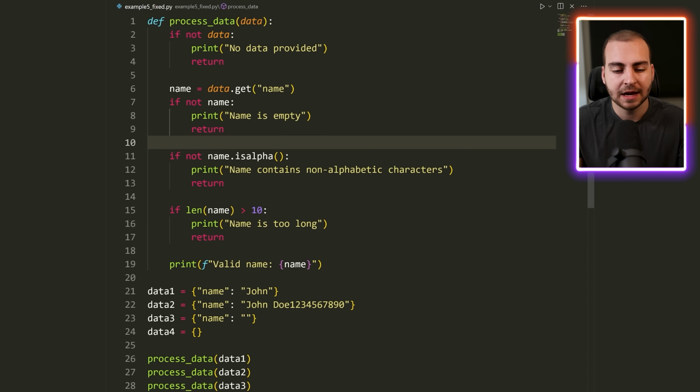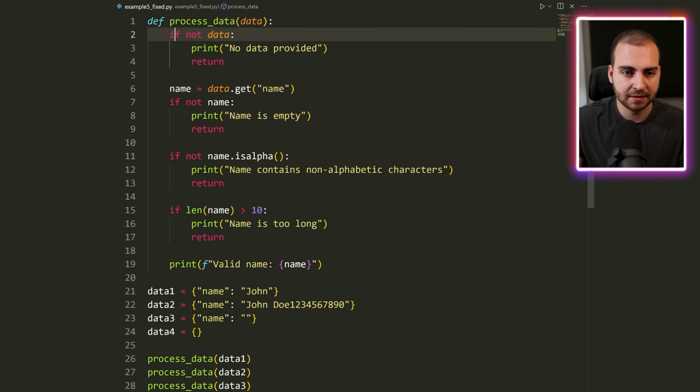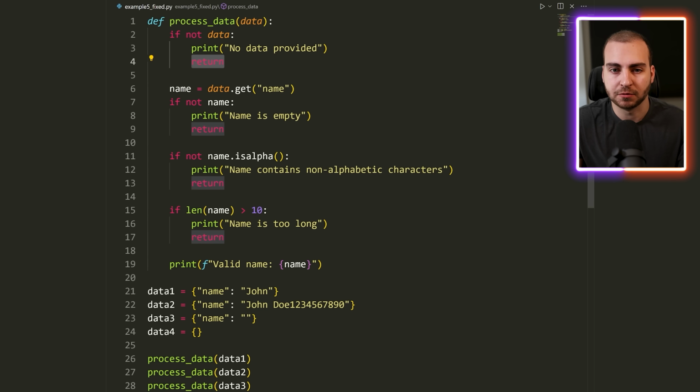Let's pop this open and notice that I have the exact same code that achieves the exact same thing, except I have no levels of nesting, or very few in this instance. Now, the way we can achieve that is by changing the way in which we think about checking conditions. Rather than checking if everything is true in that kind of chained nested statement, we instead check all of the things that could be false or would result in us not reaching the end goal, and then returning or exiting from the function. So in this case, we say, if not data, then we simply return, right? We say, okay, no data was provided, return. Next, we get the name. If we don't have a name, we say the name is empty and we return.